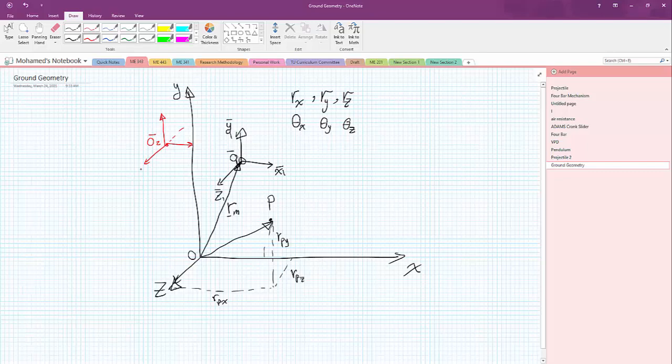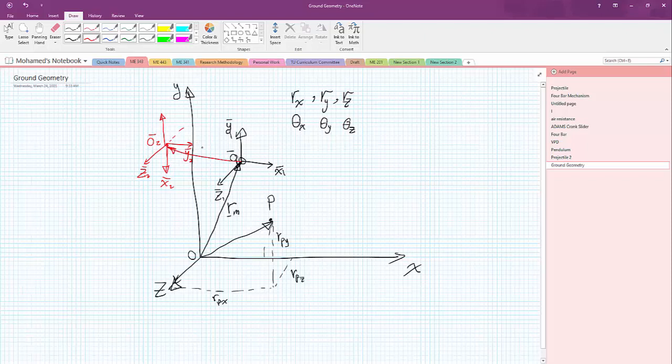But this new marker is not defined parallel to the origin, it's defined like this. This new marker, I know its position with respect to marker 1.